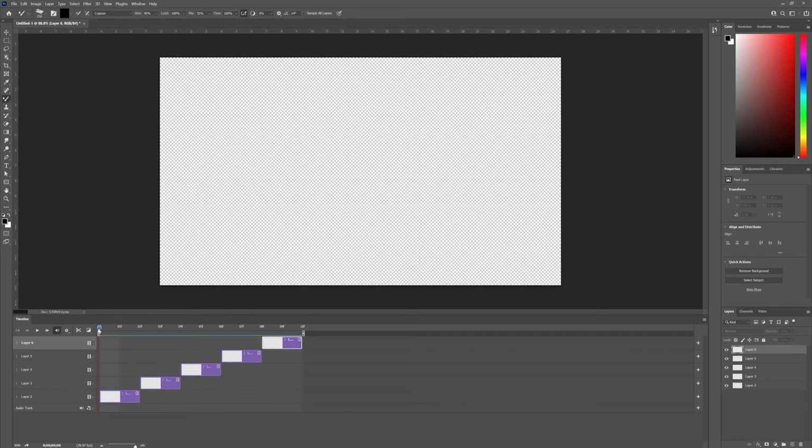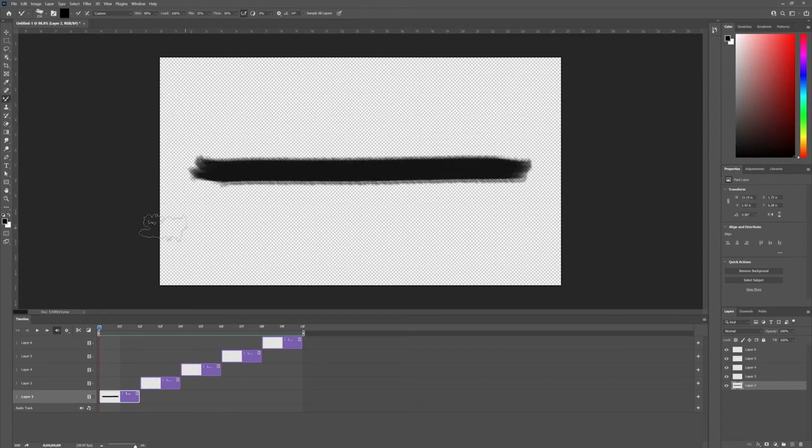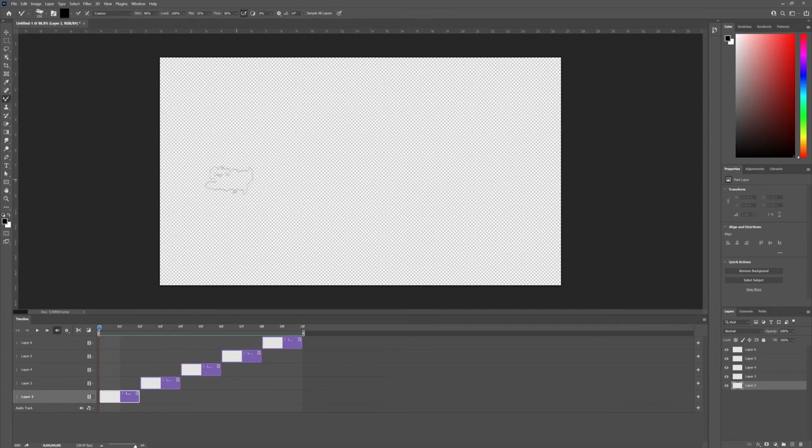I'm going to put the playhead at the very beginning and click on this bottom one. I'm going to hit B. And I'm going to adjust my flow here to 30% because I like that look the best. I could just wipe across the whole canvas here, but Command Z to undo that. What I want to do is just start.